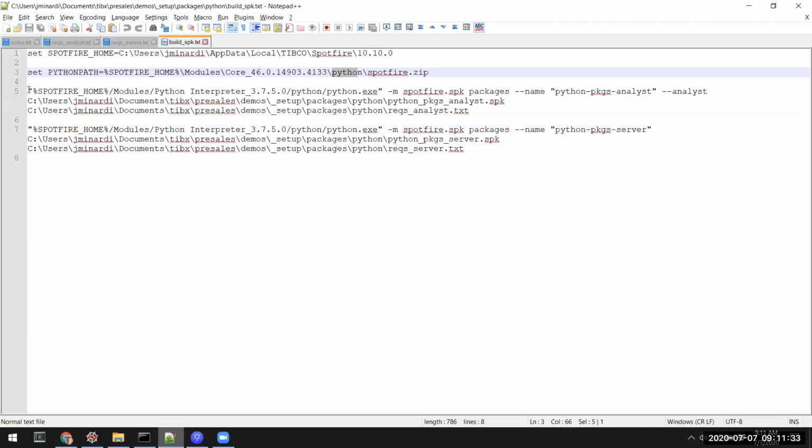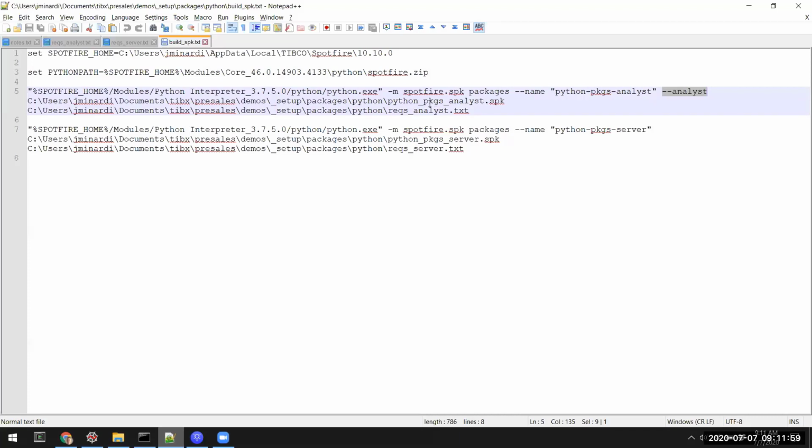Then, and this is a formula laid right out in the documentation, you call Python against the Spotfire SPK package, and you issue a name argument, and there's a switch which you may or may not use for packaging this for the analyst clients.